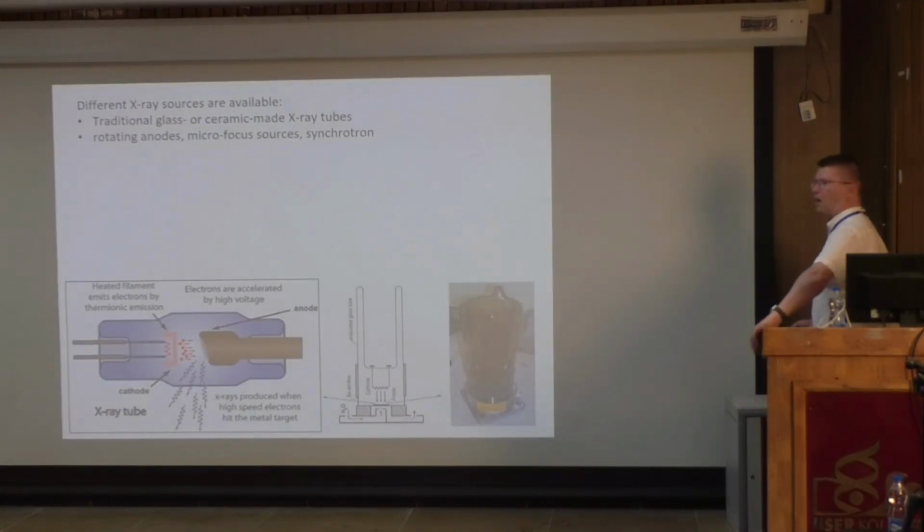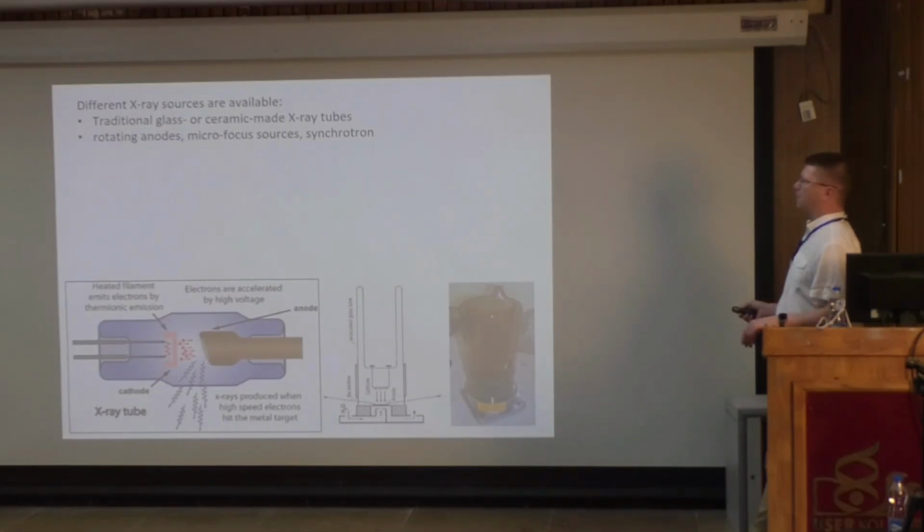And the device, how you make X-rays, is an old invention. It's about 100 years old. And the point is that we have different types of how to make X-rays. This is a quite nice cartoon way of doing it. So it's like a glass tube, and inside this glass tube we have a cathode. This is typically tungsten or something like that. When you heat this up inside the vacuum, you release electrons.